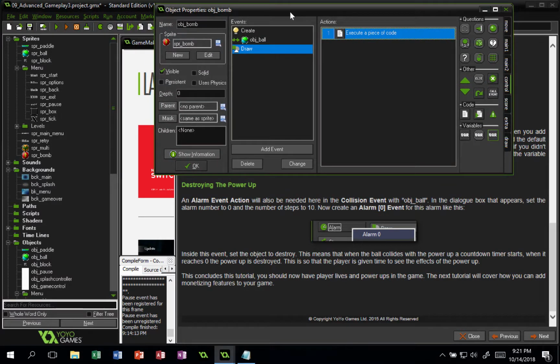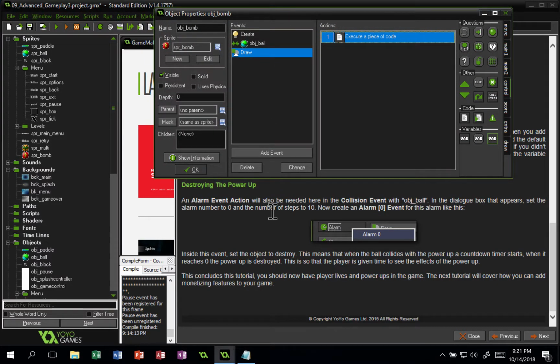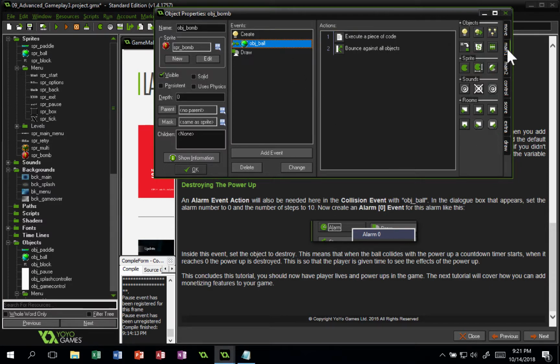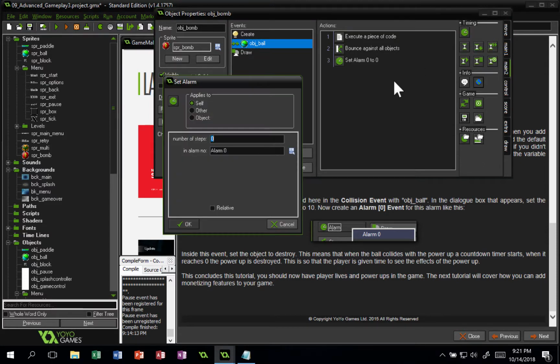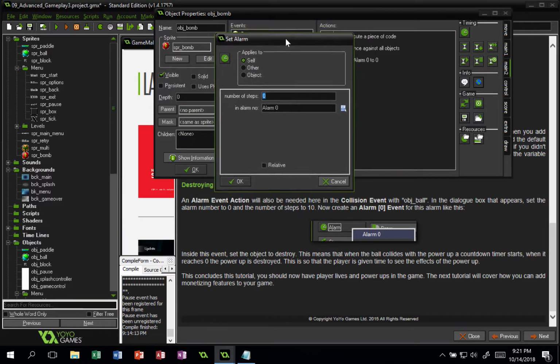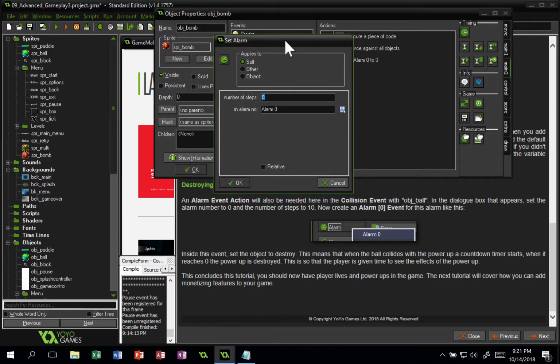Now, an alarm event will also be needed here in the collision event with the object ball. And we're going to set the number of steps to 10.